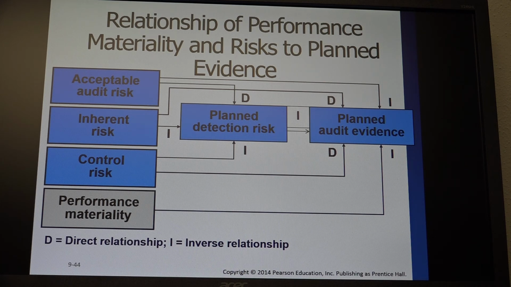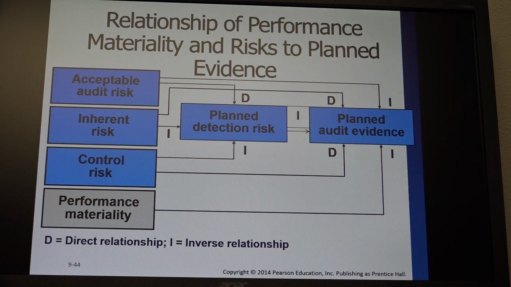And so when you take a look at this, what you notice is that as the auditor perceives a greater risk that controls will not detect a material misstatement, the auditor's risk tolerance for detecting material misstatements will decrease to minimize the risk of error. Now note that some of these have a direct relationship and some have an inverse relationship.